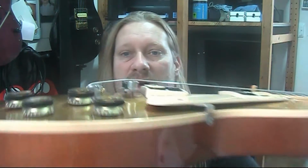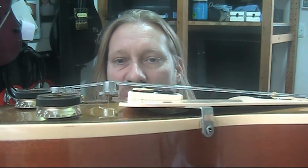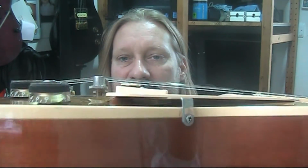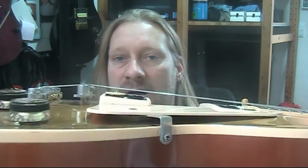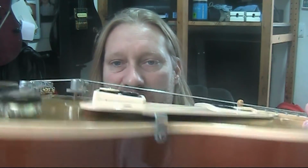If you look at this guitar, look at the angle. This is why I overwrap. Because if I don't overwrap, I'll break that string a lot sooner. Because the problem isn't necessarily always about oxidation, although it is with me, it is a big factor.